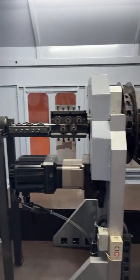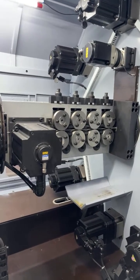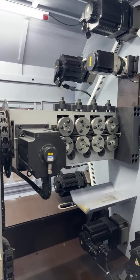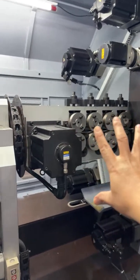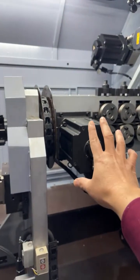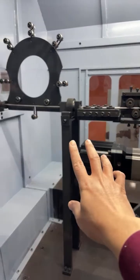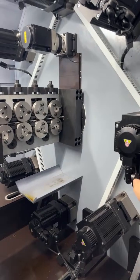This is the chemist. The heavy-duty spring forming machine, a whole set of tools, including the wire feeding tools and the spring forming tools. All of the wire feeding tools are listed here: feeding rod and the guiding plates. Servo motor 7 kilowatt or 15 kilowatt, 5.5 kilowatts for wire rotary, and every slider 4.5 kilowatt.